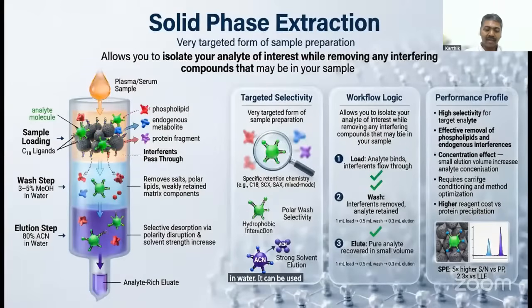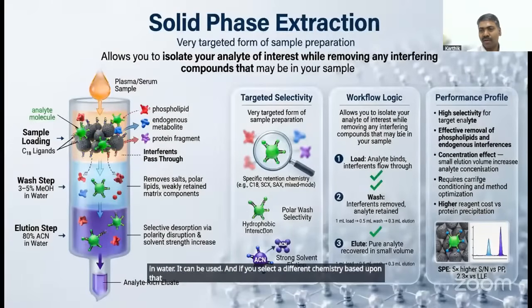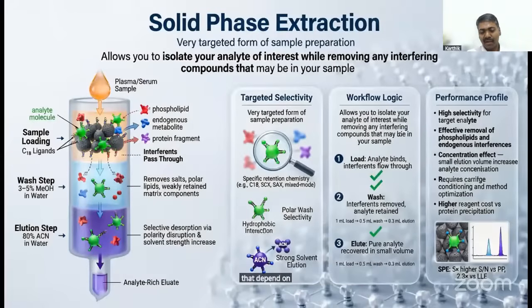And if you select a different chemistry, based upon that, we can go with 100% methanol also, or any other organic solvents like DCM or ethyl acetate can also be used to wash it. Because it depends on the chemistry, the analyte will get bound. If you use organic, it may not come down.